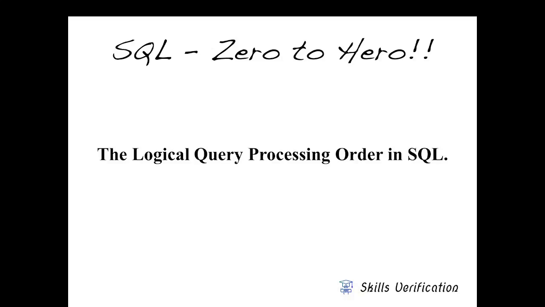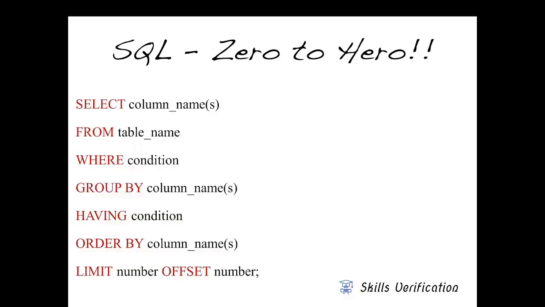Note that in earlier lessons, we have all come to realize that in writing our queries, we move in this order, from select to from to where, and then group by, even though we are just introducing it now. Then we move to having. We haven't covered having yet, but we will in a later lesson. The next clauses are order by and limit. This is the order in which the query is written.